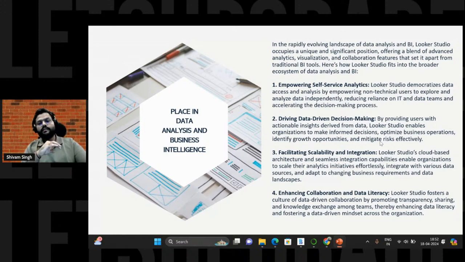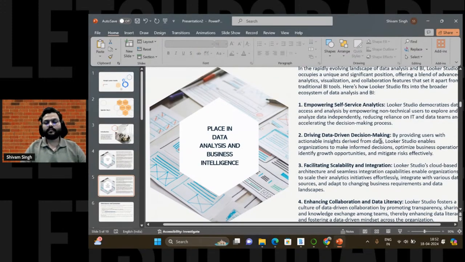So at the end of the day, I can simply say that it's a great business intelligence tool. Definitely, guys, it is not the very first business intelligence tool, but it is one of the best, and in upcoming days this particular tool is definitely going to be far better than any other tool existing right now in the industry. Yes, there are a lot of other tools like Power BI, Tableau. This is going to be an amazing one in upcoming days.